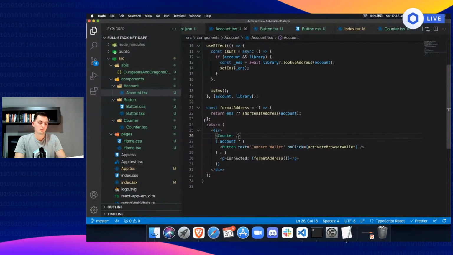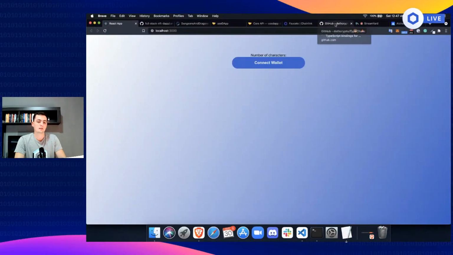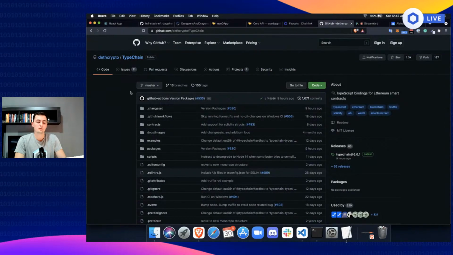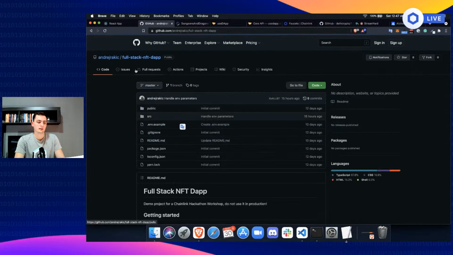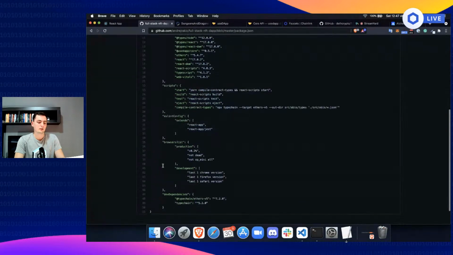So how to get this number of characters? As I said, we also installed TypeChain. TypeChain is a really handy tool to generate TypeScript types from your Solidity smart contract. If I go back to this example repo, inside package.json there's this really nice command for generating types.